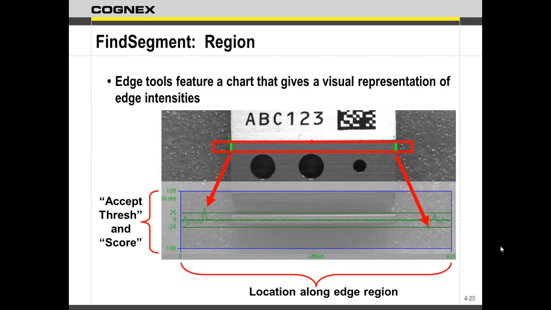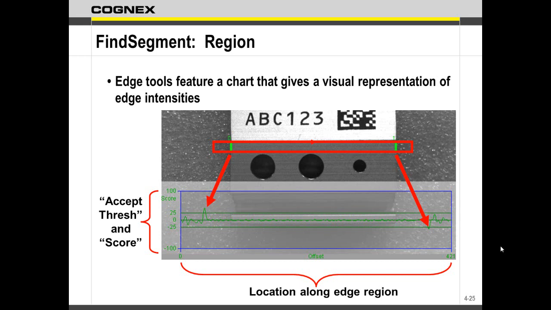So what we want to do is put our edge across the region that we're looking for. We want to make sure that the edge we're looking for is perpendicular in the region. Because basically, you're going to be given a little arrow here, and it's saying, okay, I'm going across this region looking for edges. So it says, pow, I find one there. Keeps going across, pow, I find one there.